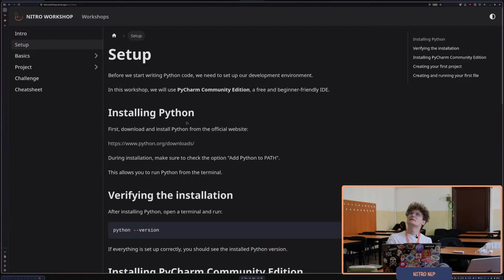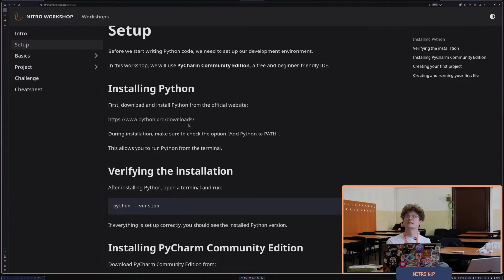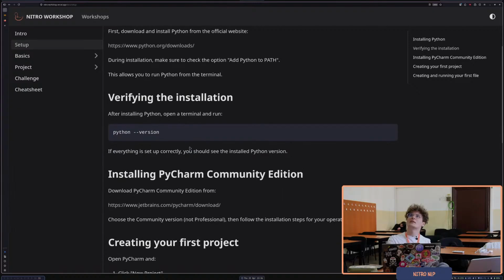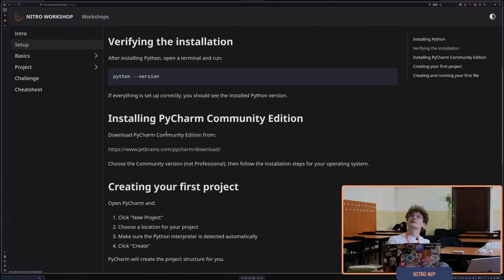Good. So first of all, you will need to install Python, if you do not have it already installed. After that, you'll have to verify the installation. For this tutorial, we will also use Google Colab.